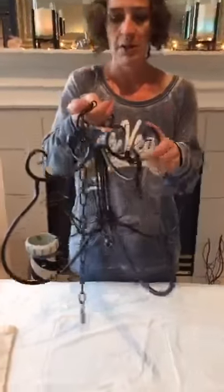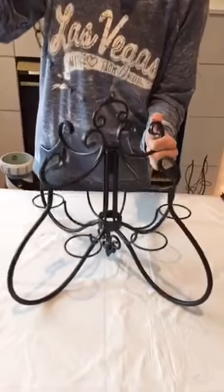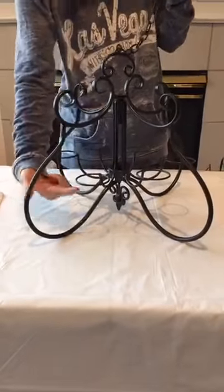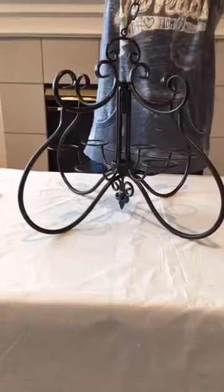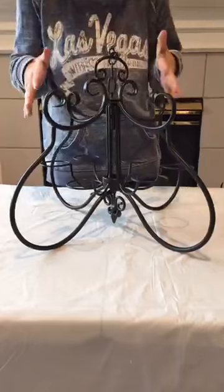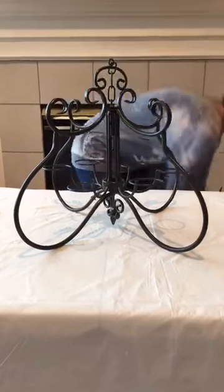So we're going to start with this chandelier. I found it at a flea market, and it was missing all the glass things for the tea lights that were supposed to come with it. What I did is I just took it outside and spray painted it, fresh paint, so it looked good.